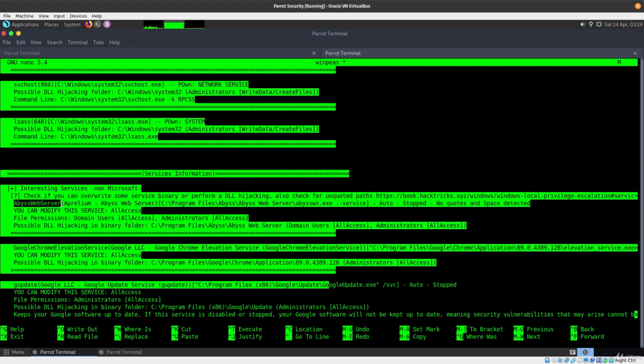So the Avis web server, you can see over here, and it is stopped right now, but it is on auto.